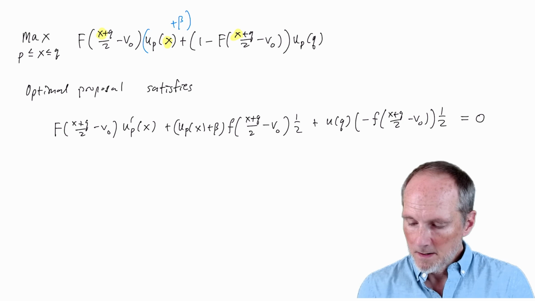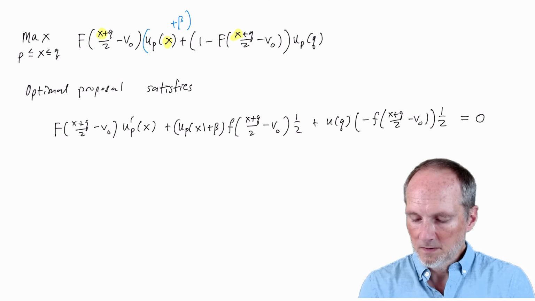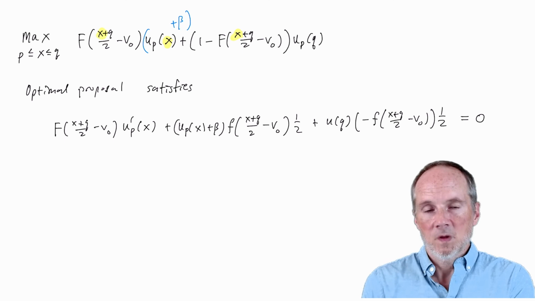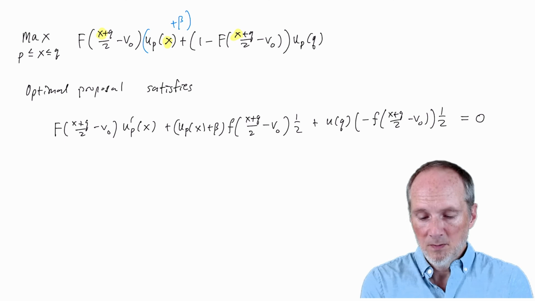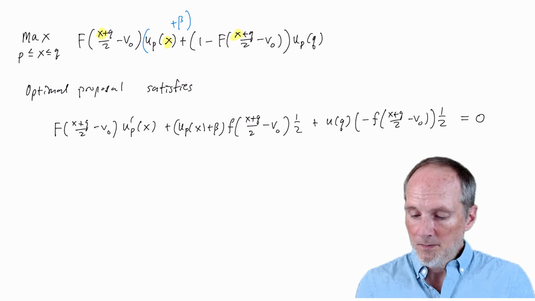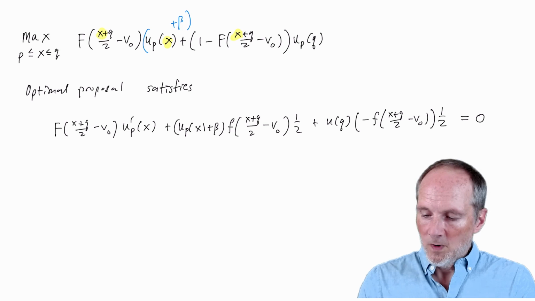Now, if we had functional forms, actually we do have quadratic utility. I haven't said what the density of this shock epsilon is, but if we had functional forms, we could solve this equation, and the solutions would tell us all possible optimal policies strictly between P and Q. But the point of formal analysis is not always just to calculate things. We also like to get intuition or insight from our models. And in this case, we can do some manipulating of this.